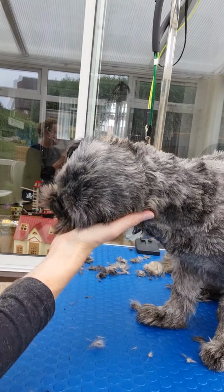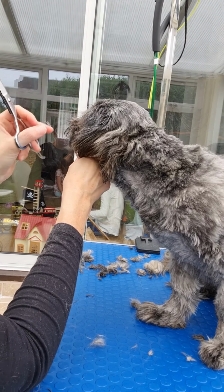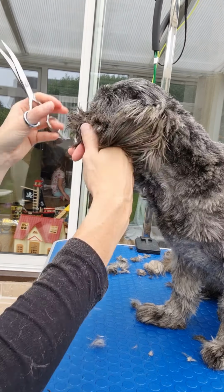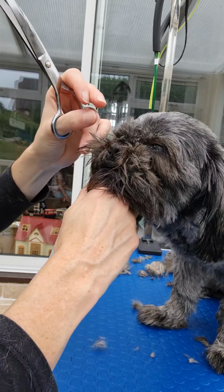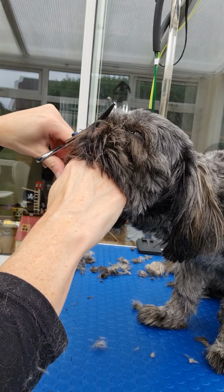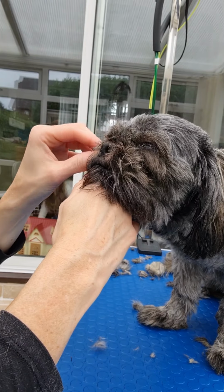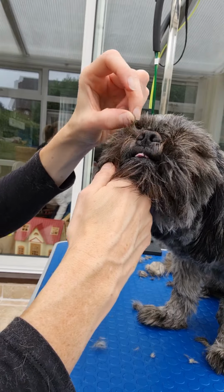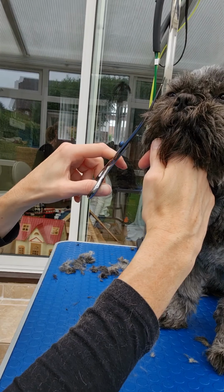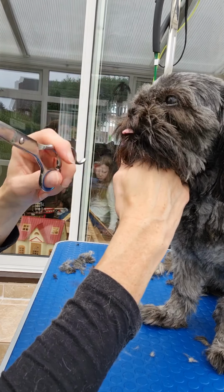So I'm just pushing the hair away from the corner of the eye, making it stick up, just to make it easier to trim. It's quite time consuming, but you've just got to build it up and keep at it. See all this? This was all stuck down, so I'm pushing it up and trimming. As you can see, the tip of the scissors goes past.